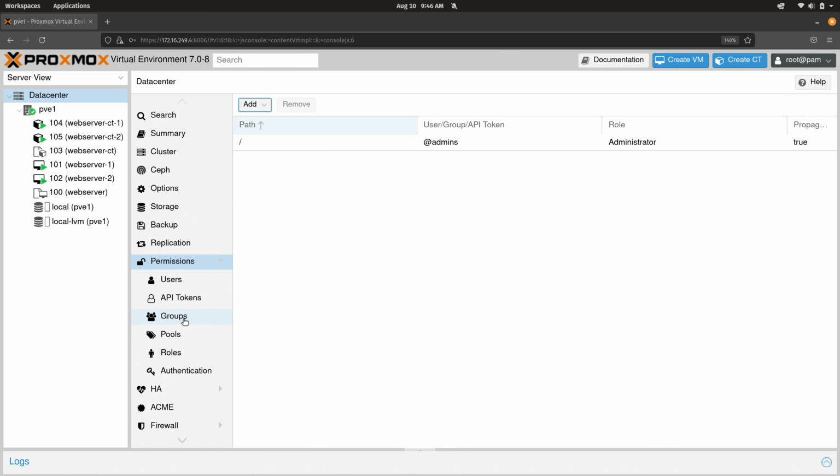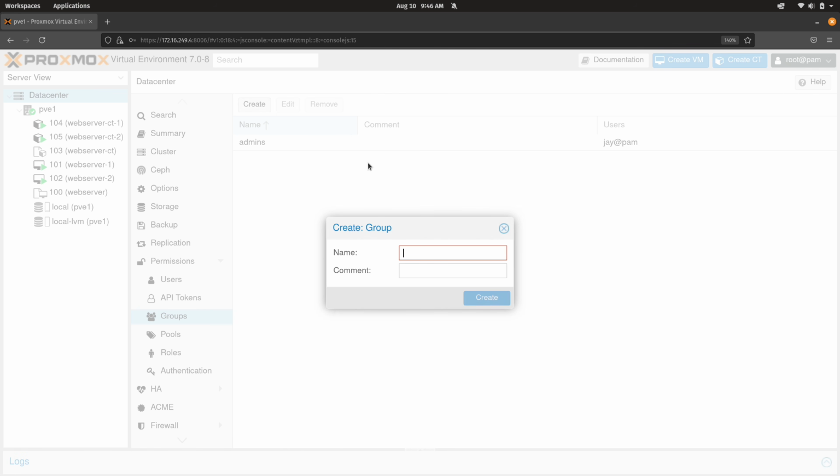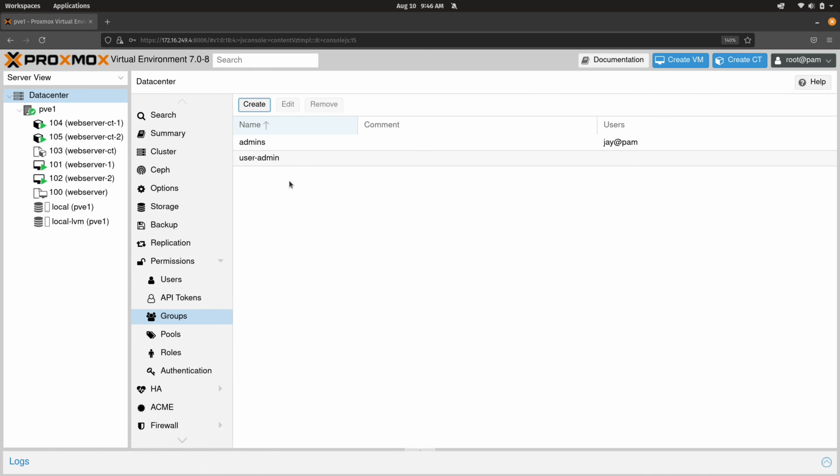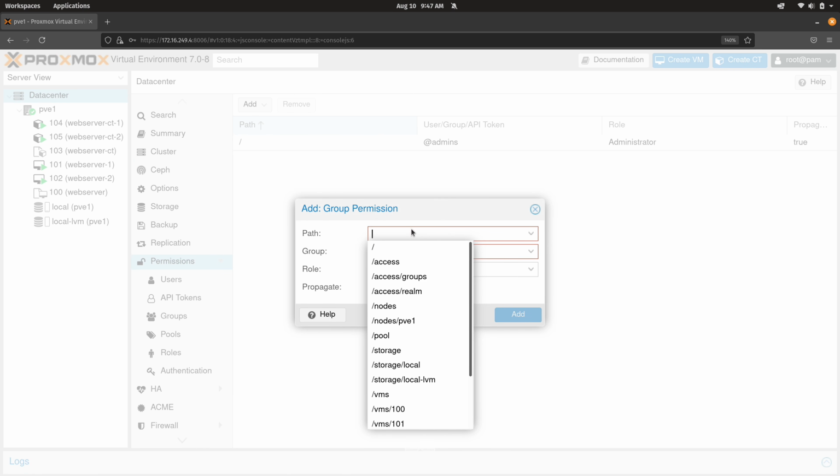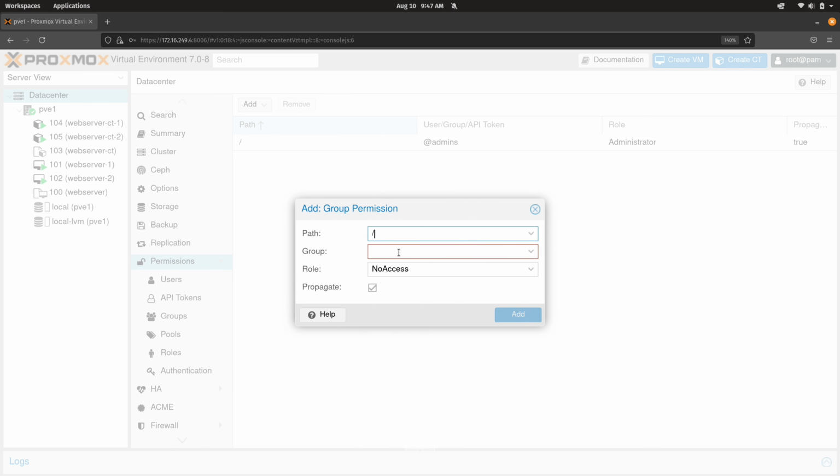So what I'm going to do is create another group. I'll create user admin. So now we have that group. And then under permissions, I'm going to add a group permission for that group. I'll give it access to the entire server. I'll apply it to the new group that I created.